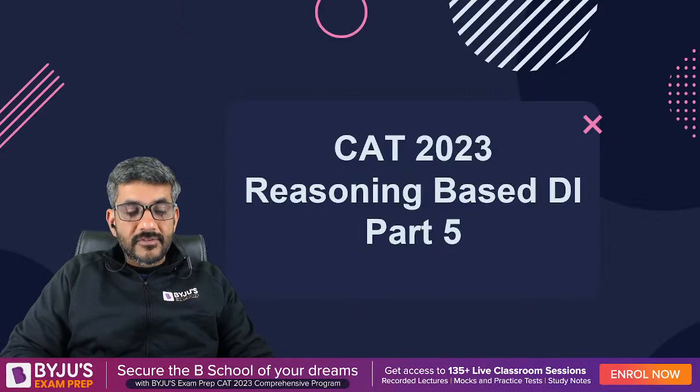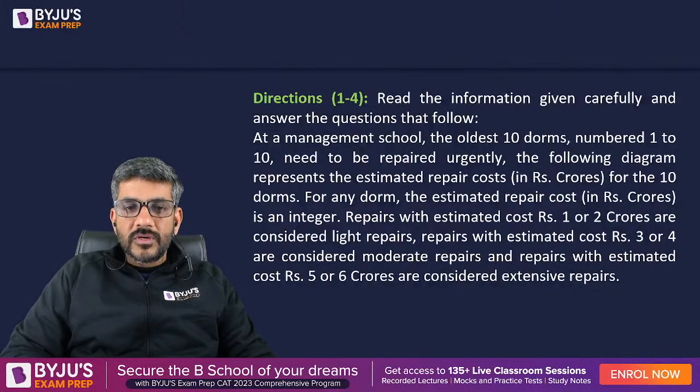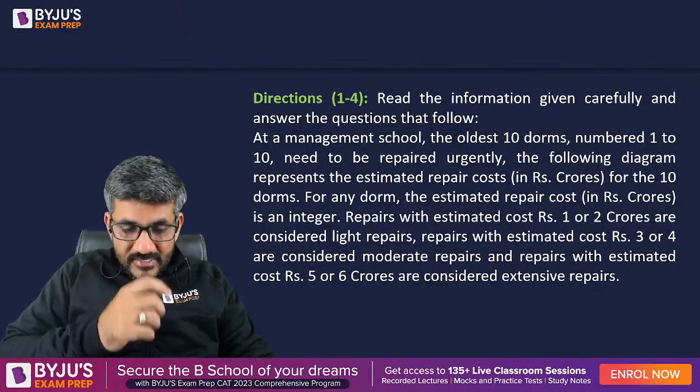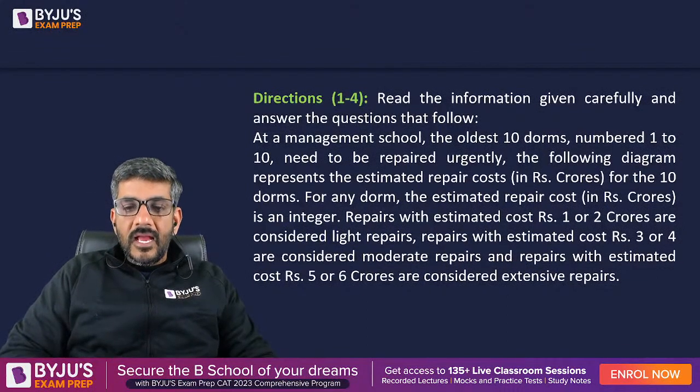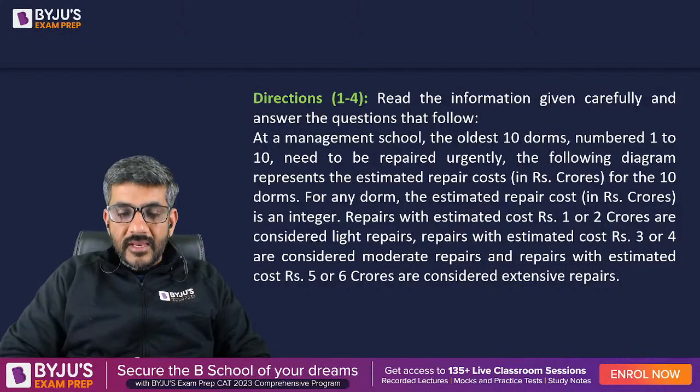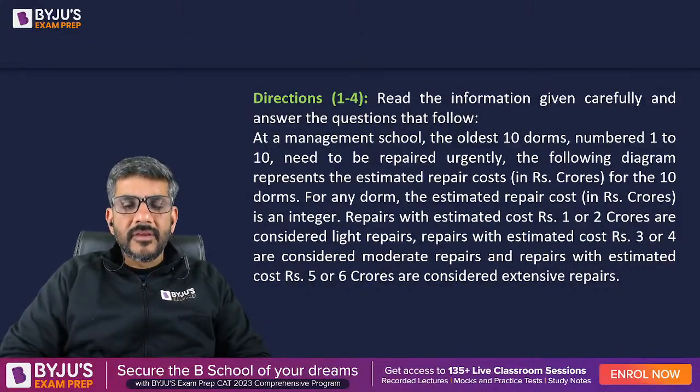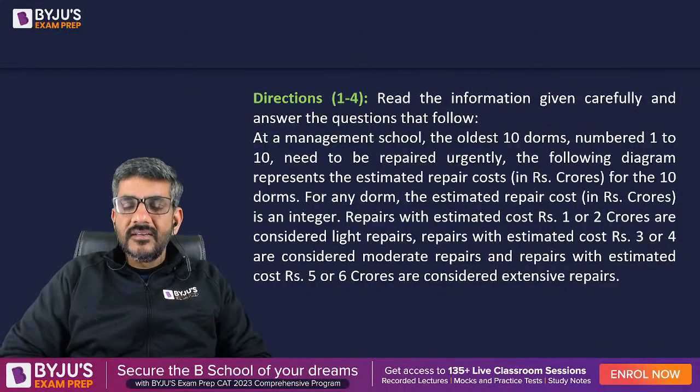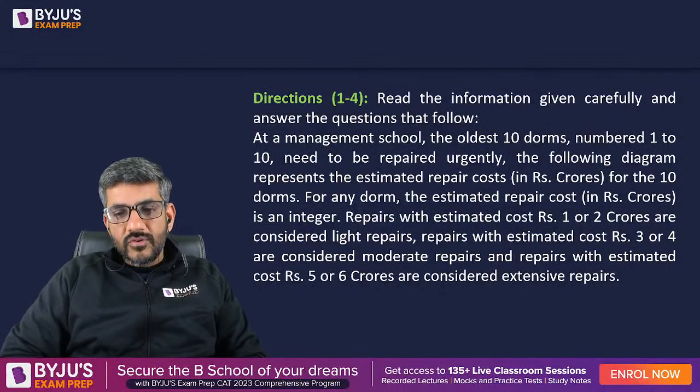Let us straight away start with set 1. Once again, we'll be discussing two sets today, starting with set 1, which is here. Just have a look at this data set. This set has already appeared in CAT in recent years. It's not very old either. It's a recent year CAT set. Please have a look at this, and after that we'll move ahead.